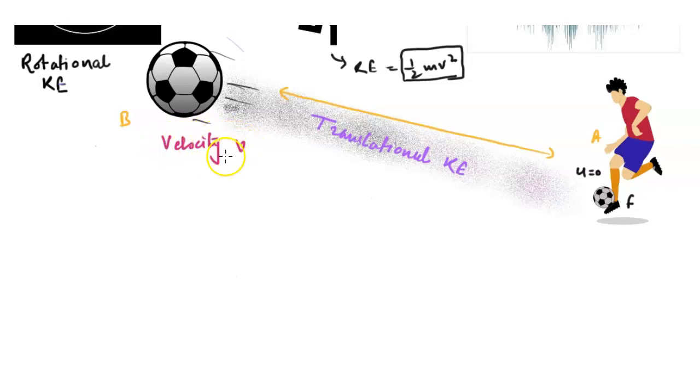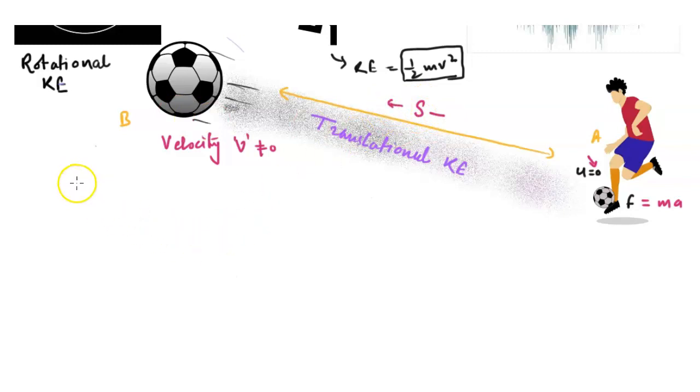V. Now when he is applying the force, obviously there will be acceleration, because force is mass into acceleration, and acceleration increases the velocity. You can see it was 0 over here, and now the velocity V may have a certain value but not equal to 0. So suppose this ball acquired the velocity V and traveled a distance of s.